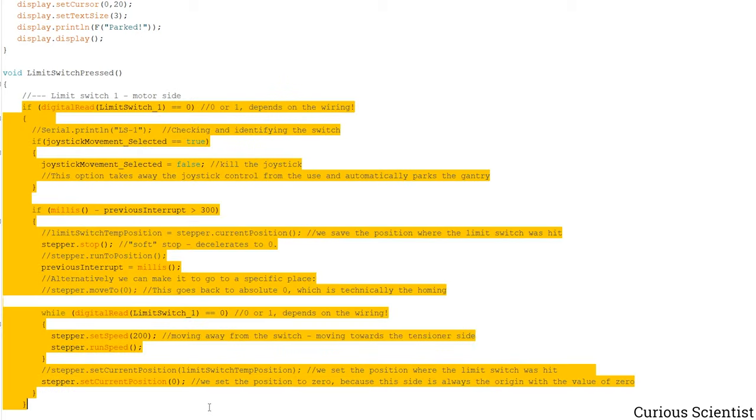What we do within one limit switch's part is that first we read the switch all the time. Actually we read the limit switch with each iteration of the loop, as I mentioned before, and for me it is high by default. So it should become zero if something happens to the switch, so we press it. Then if we press it, it is put to the ground, and then we have to see if the joystick movement is selected, because if it is selected, that means that we drive the carriage against the limit switch. So the first thing that we have to do is stop the joystick's movement.